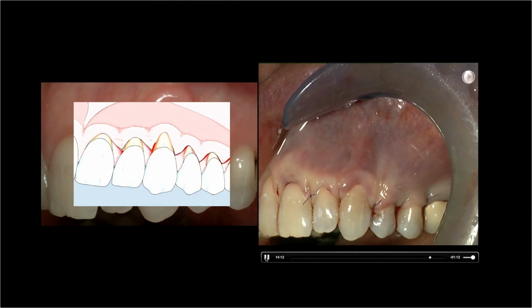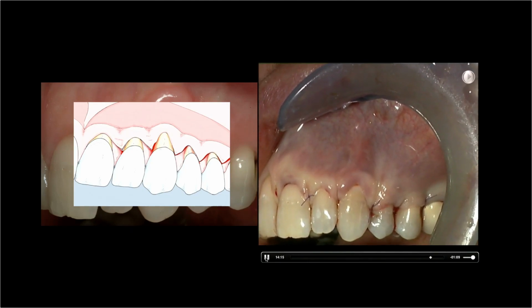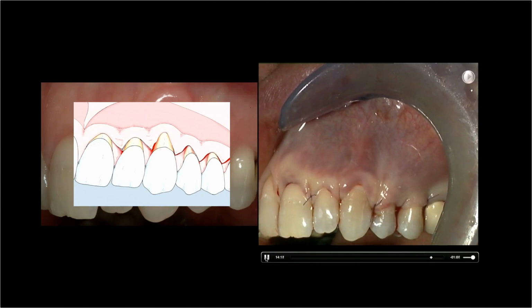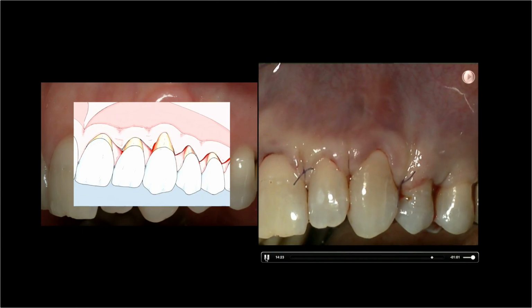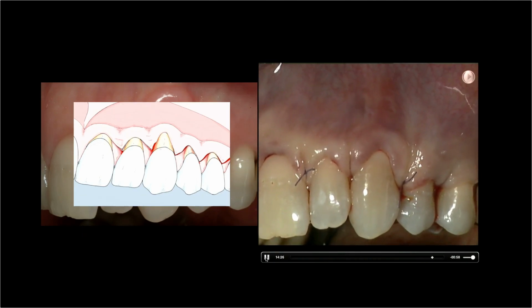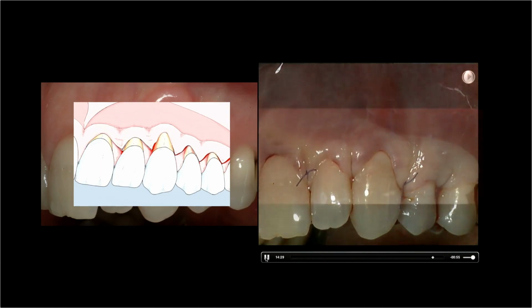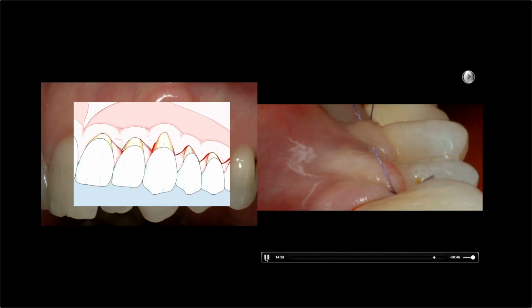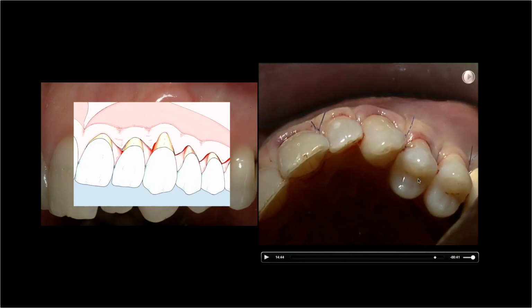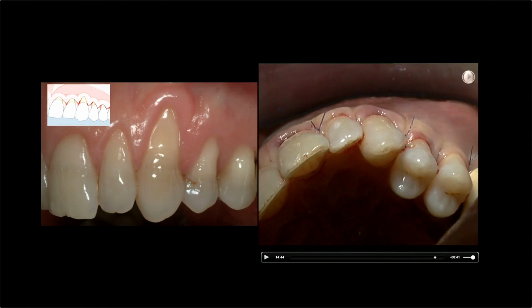Now you have to check for half an hour. The patient remains in your office with some ice applied locally, and after half an hour, you have to check your patient back, that there shouldn't be any blood seeping from the soft tissue margin, because blood clot stability is even more important for the treatment of multiple than single type of gingival recession. You see that there is no, even in the occlusal aspect, you don't see any sign of bleeding getting out from the soft tissue margin. And also the occlusal aspect tells you that each keratinized tissue is well adapted to the convexity of the clinical crown, so this will be stable during the healing outcome.